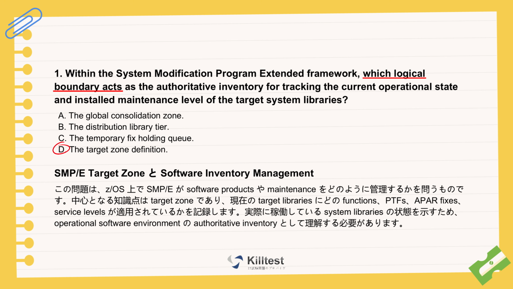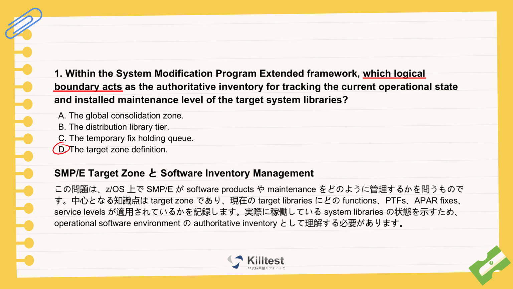I mean, in a massive IBM environment, you can't just guess what software patches are live. Oh, definitely not. The target zone is the actual live software environment. It meticulously tracks the installed maintenance status by literally recording the specific functions and fixes applied to your operational libraries at this exact second. Okay, let's unpack this. It's basically the ultimate master ledger for your software's current state. Exactly. If a patch is applied, it's etched right into that target zone.